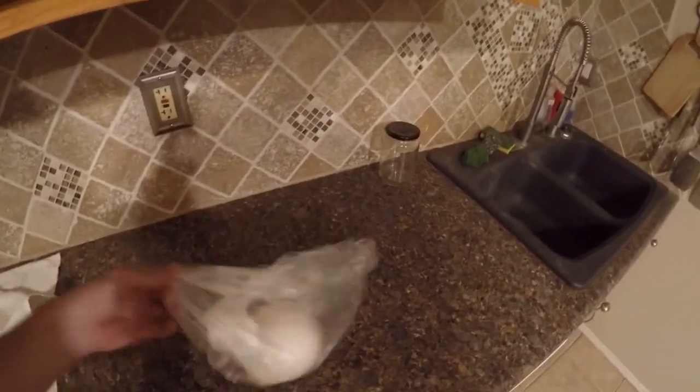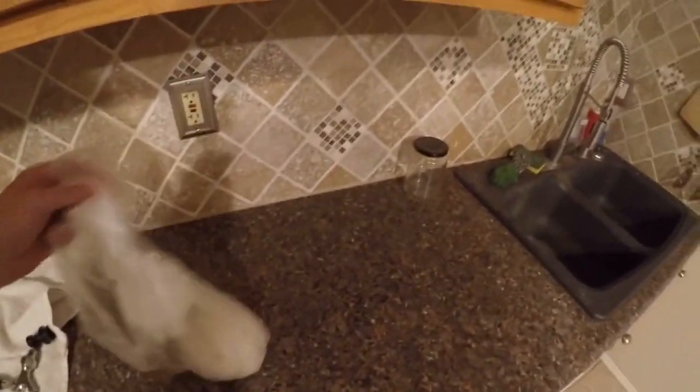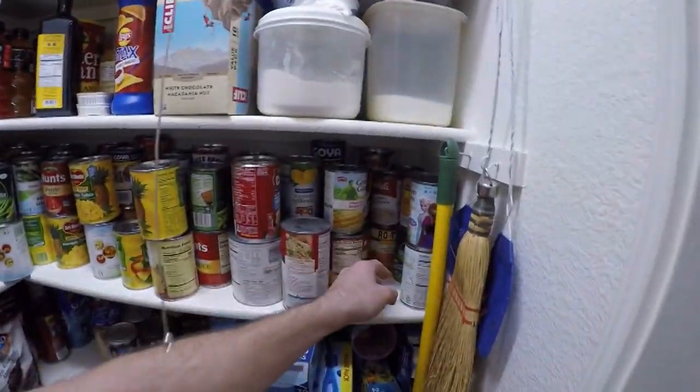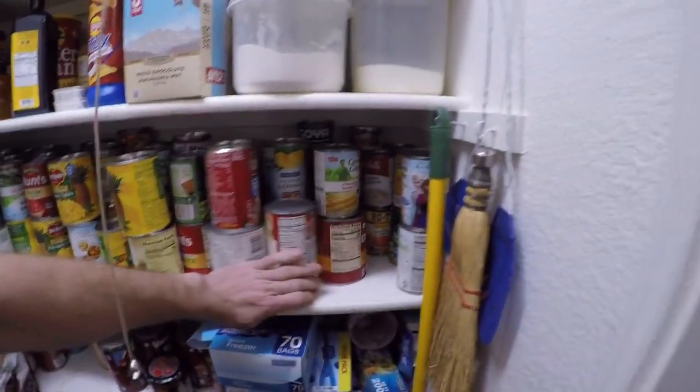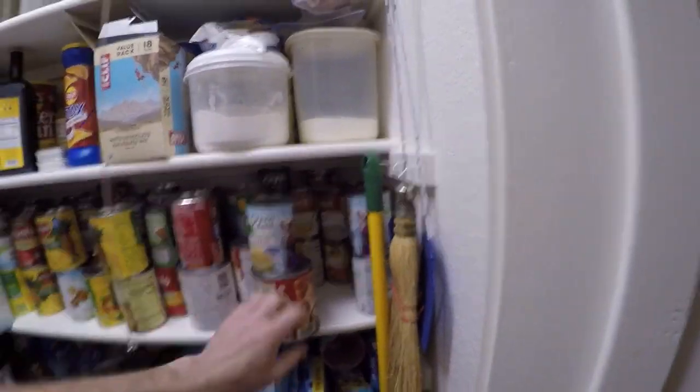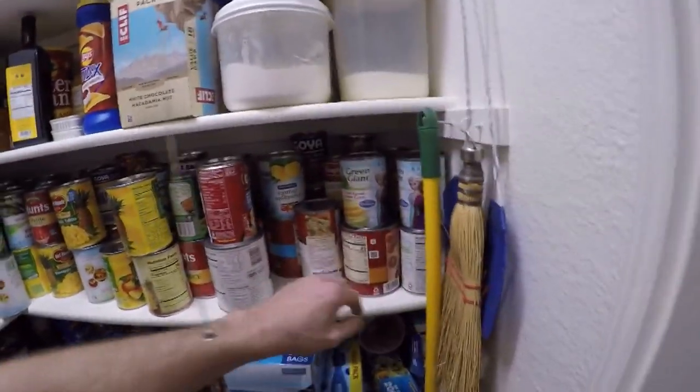We have, let me get my hands on this thing, it's big as hell. Let's see, I get it to come out of the bag. It doesn't want to be born. A rather large onion. Sometimes we put garlic in there, but this time I'm not, because as I'm getting older, I'm discovering that garlic doesn't quite agree with me as well as it used to.